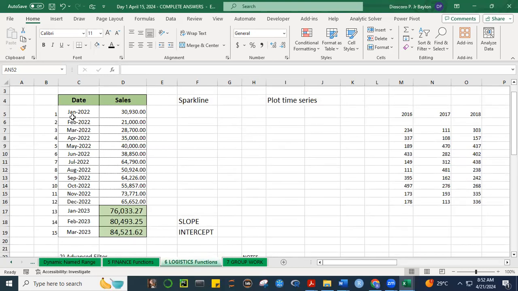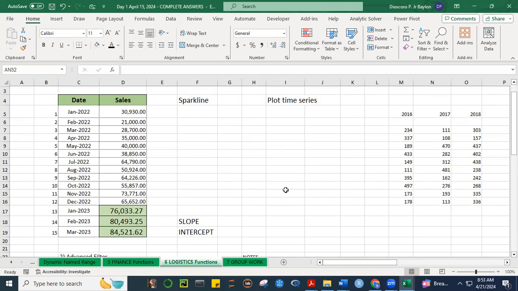So we're given sales here from January 2022 to December 2022. This is one-year data. You have your sales here, and we're tasked to forecast the sales for the next 3 months.